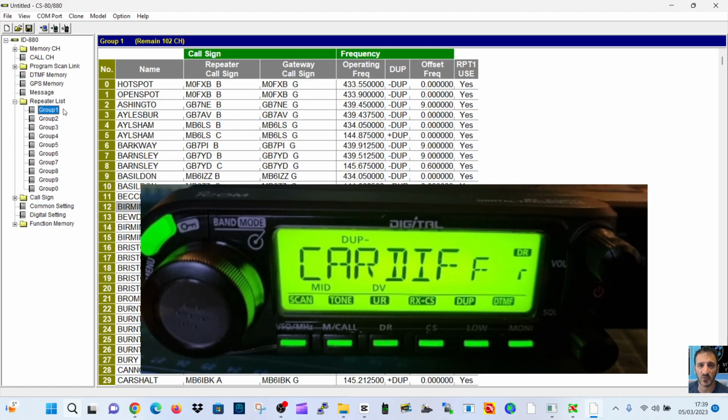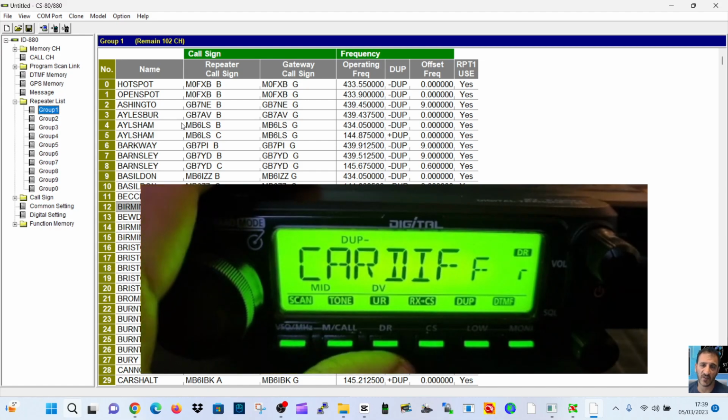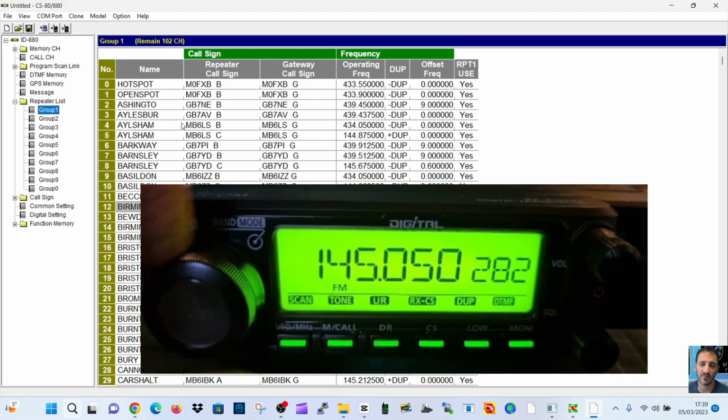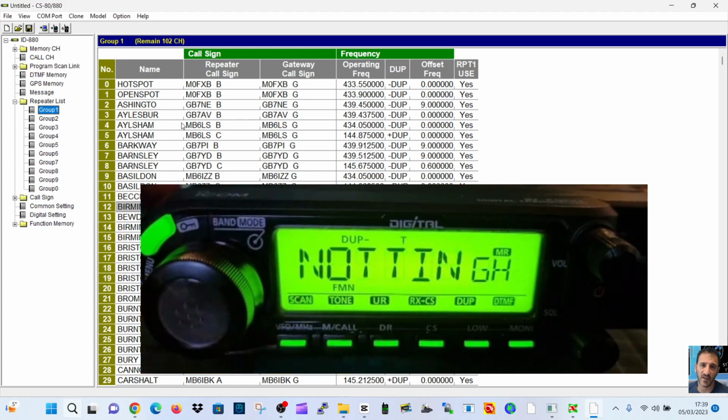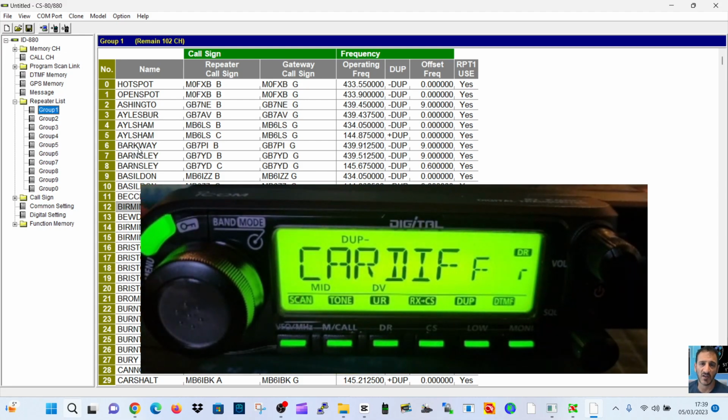This is in DR mode. So we're in DR mode on the radio. All you do is, at the moment it's DR, if you push the third button along, you're in normal memory mode, and if you tap VFO, that's VFO, you can change VFO. Memory, but if you go into DR mode, you can use all of your repeater list that you uploaded using the software, and you will need a software cable to do this. Then you can select a different group, and I'm going to show you how, and it's very simple.